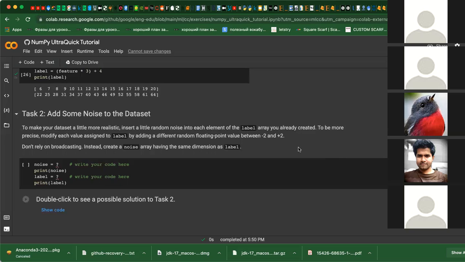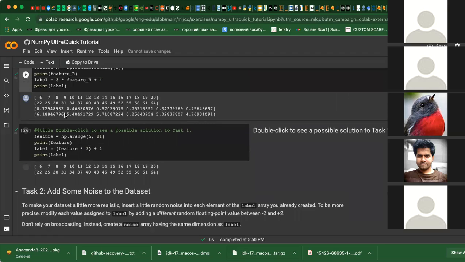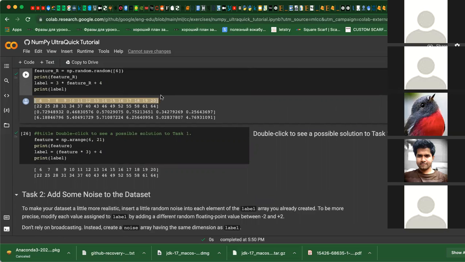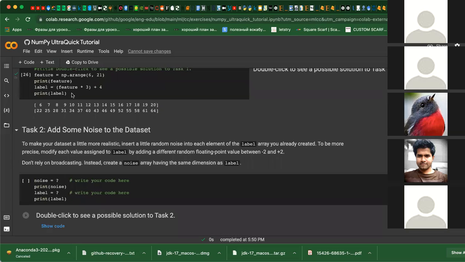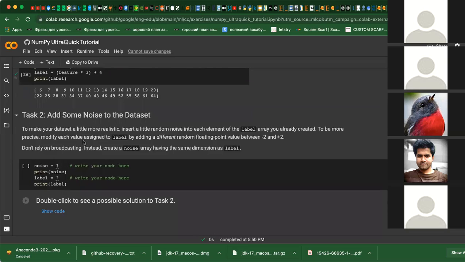So task 2 is about adding some noise to our data set. Yeah, so now we have this data set. We have modified these values using this formula. And we want to make our data set more realistic, and we want to add some noise.